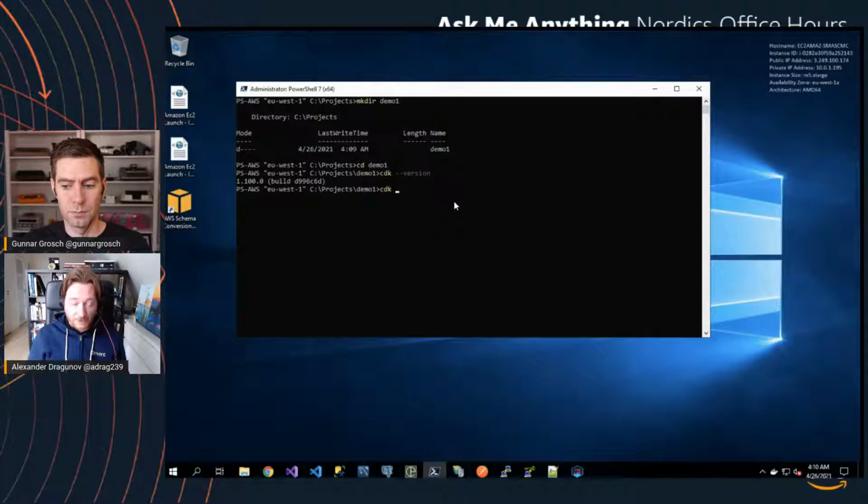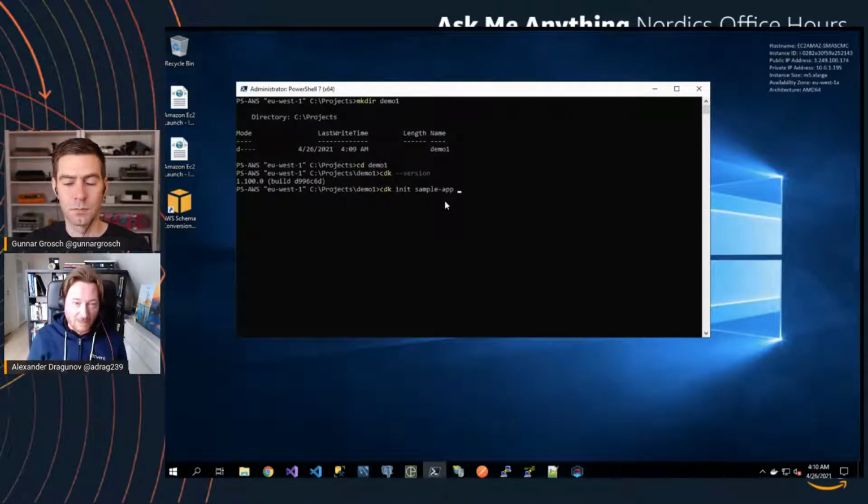In order to create a new project, I can say cdk init, and then provide the template. It could be either app or sample-app. When I say cdk init app, it will create an empty application, or I can say sample-app, and in this case, it will create a sample application with one queue and one SNS topic, and connect them together through a subscription.